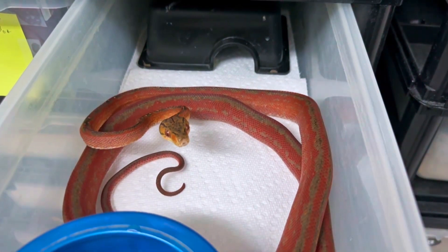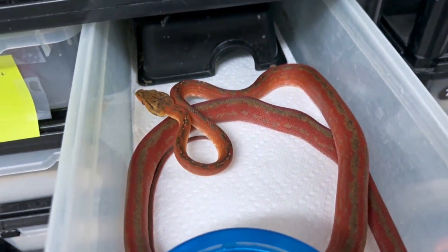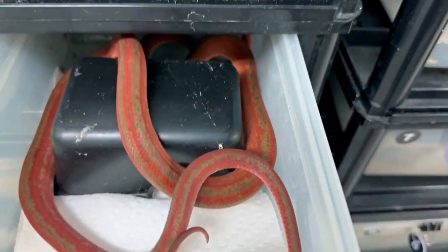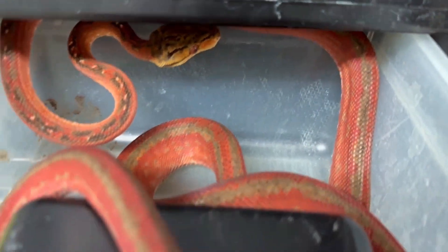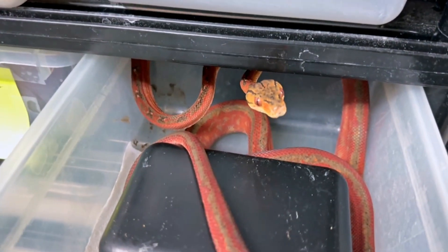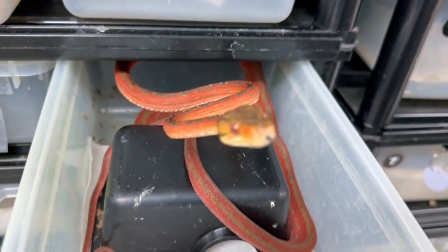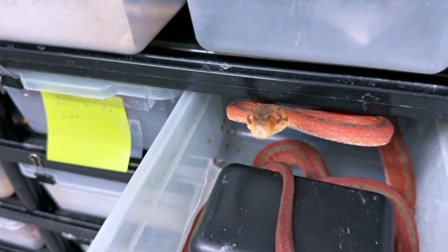This might be the most gorgeous of the Amazon tree boas he brought over — this is a red tiger. So we saw the tiger Amazon tree boa, and this is a red tiger. The reds are just ridiculous in this thing. Look at those reds — what a beautiful, beautiful snake. I didn't realize they're kind of bigger than I thought. Look at that red eye — holy mackerel, that is gorgeous. I'm going to put these into my focus cubes that I was going to put some green tree pythons in, but I don't have enough for those. These guys are going to go in there for sure. This guy definitely needs a little beautiful setup. Look at him coming after me — coming after the phone. Beautiful snake.